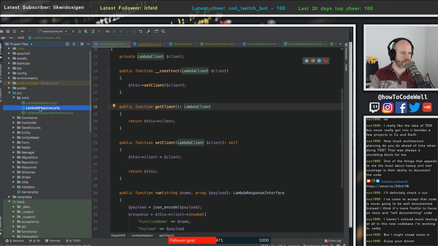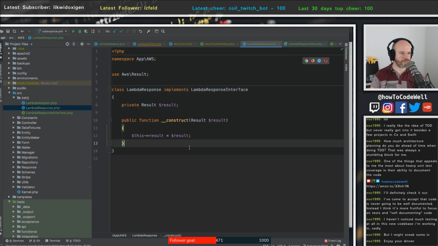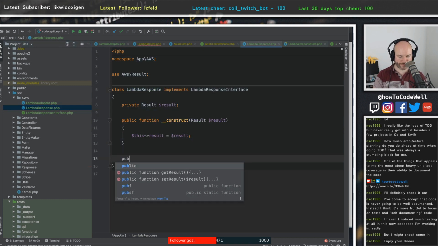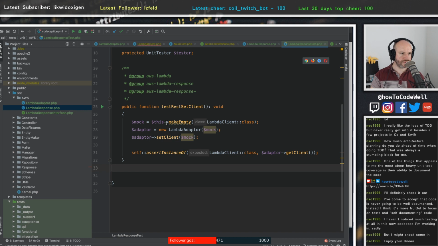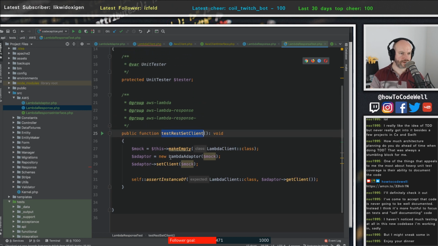So Lambda response, we should do public function get status. Okay, let's write these as tests. That's probably the way forward, right? So test, that should be test response status code.